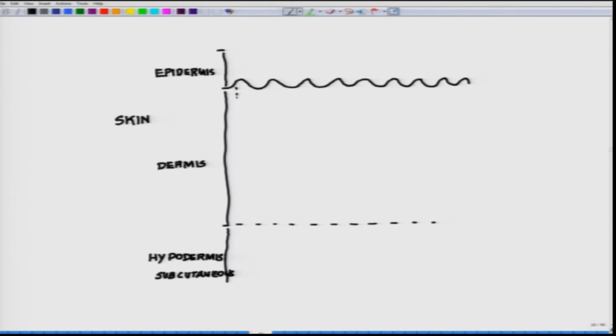Within the dermis layer there are two parts. One is called the papillary layer, and the lower half is called the reticular layer. I think in the previous class I forgot to mention the name reticular layer. Just cross check it, and in case I have missed it out, then add this. Okay, reticular layer. So this is the overall architecture, and how you can remember it.